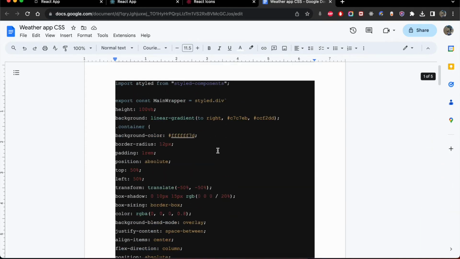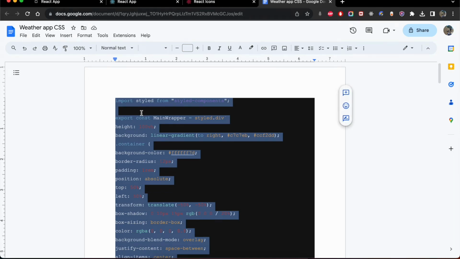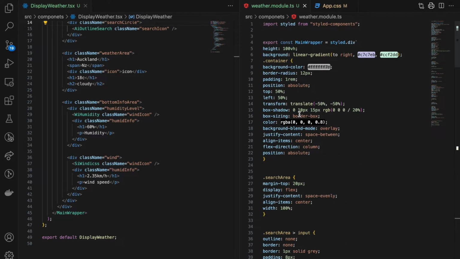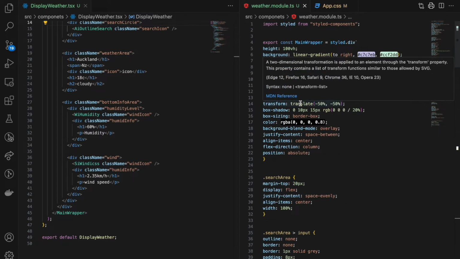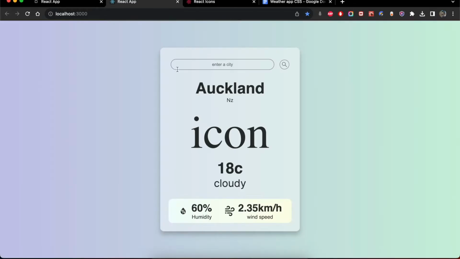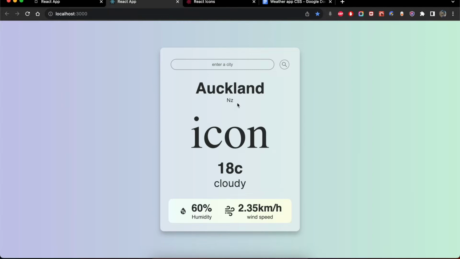And all I want you to do is just click on anywhere and Control A everything, Control C, copy this, come back to this, do this. So Control A here and then Control V here. So once you've done that, now we have the CSS inside that module file. If we go back here and check this, this is how it will look like. So as you can see, this is already starting to look like this, but there are some difference because we're not passing it the icons and the data is not dynamic, it's very static.